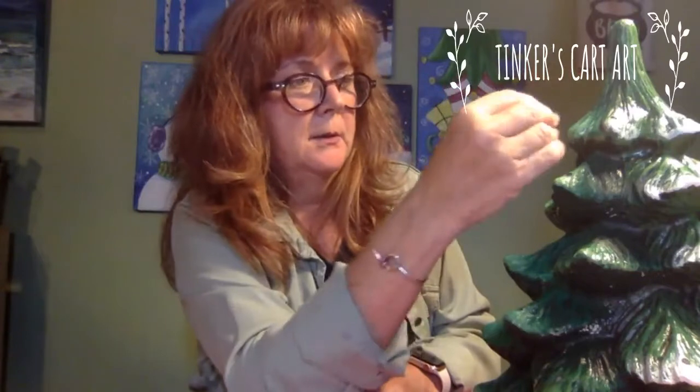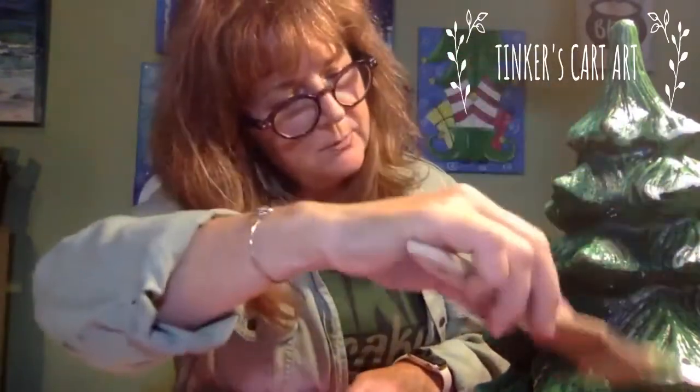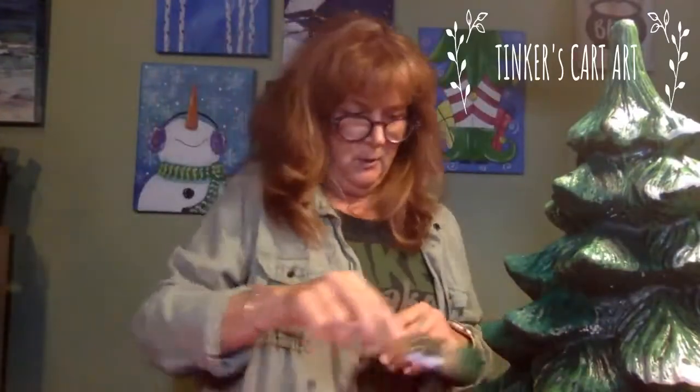I just like the texture. It's very detailed. You don't want just to have a green tree. Although back in the day when we glazed them, it pretty much was a straight green. But because of all these little details, the glaze sat in those spots. So you kind of did create a dark in the little crevices, and the light glaze got a little lighter on the tips. So you did get those shades. So I was trying to recreate that, but I could go one step further by using all of these colors. And it's really kind of, I don't know, I just love it. Anyway, so the greens are on.